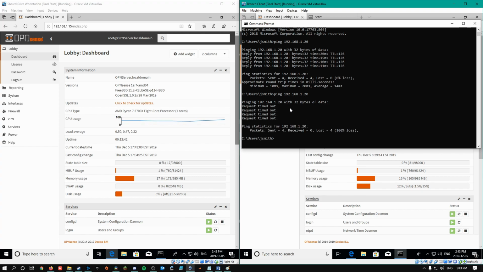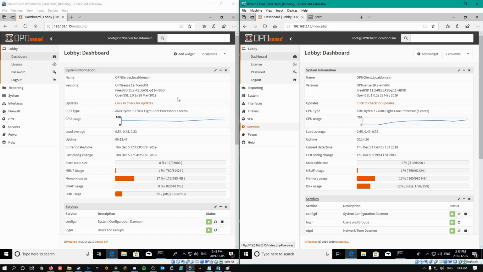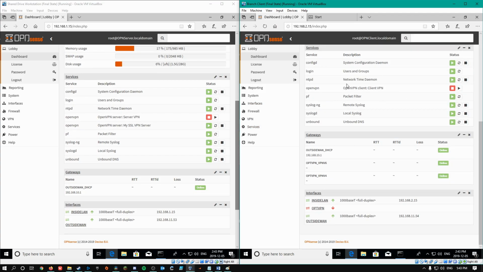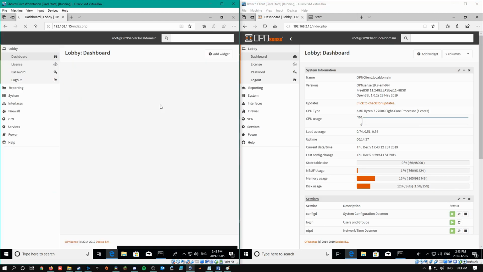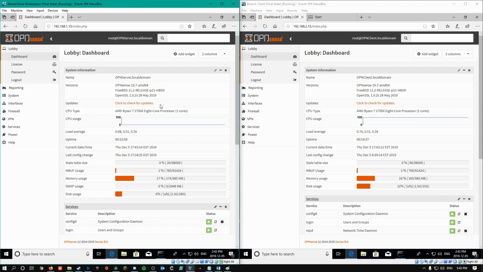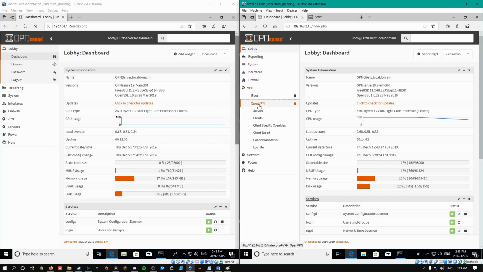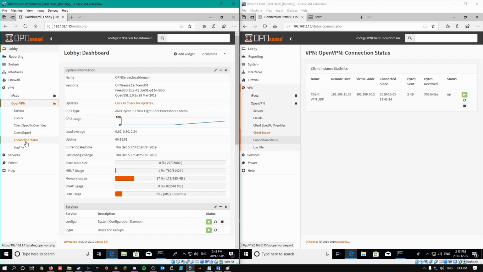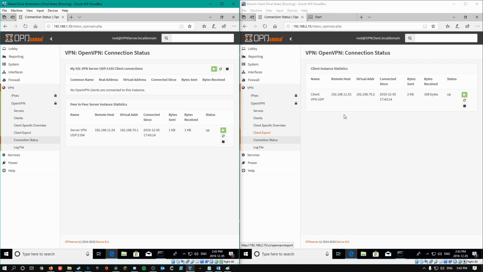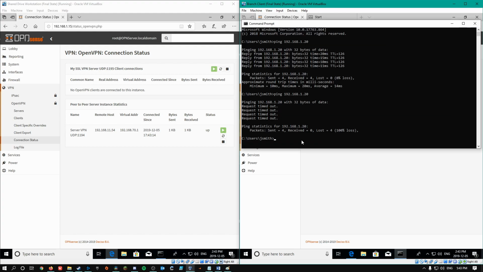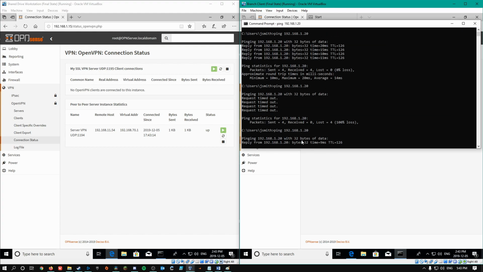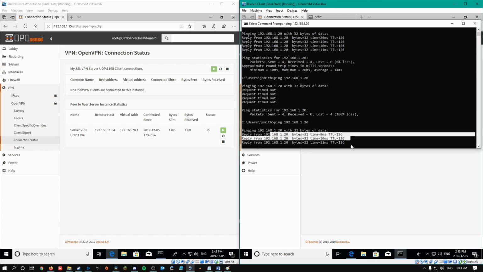So now for the sake of our network and making sure it connects back, we're going to go back to the home interfaces on our firewalls, and we're going to start the OpenVPN service again. So we're going to just press start on that little arrow there. We're going to wait a second, and then we're going to check the connection status on each. So that's VPN, OpenVPN connection status, and we're going to do that on both, just to make sure that the connection is up, and we can see that the connection is already up, which means we go back to our command prompt, and we do up arrow, we should be able to ping just fine. And there it is. We're able to ping back to that machine, back onto the headquarters internal network.